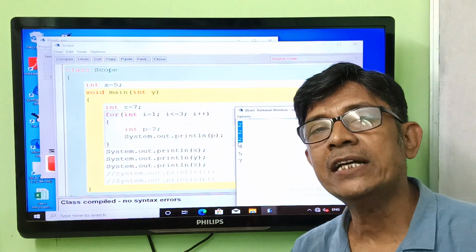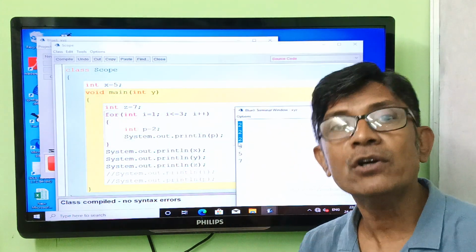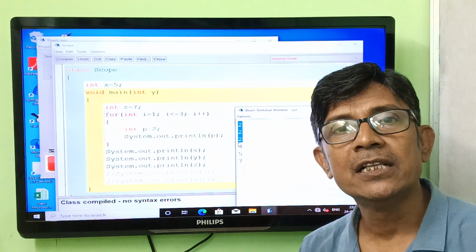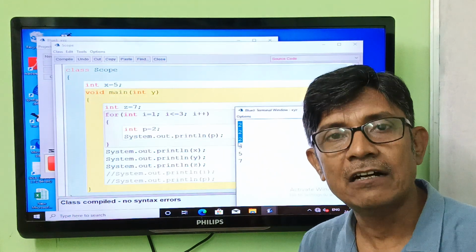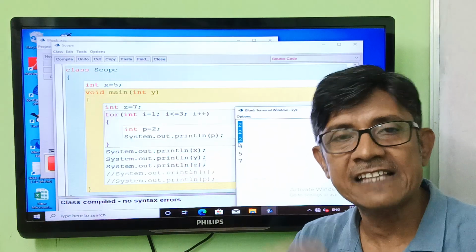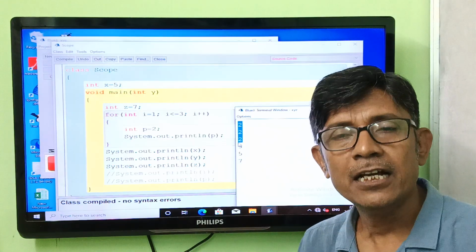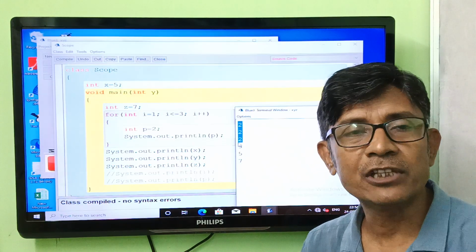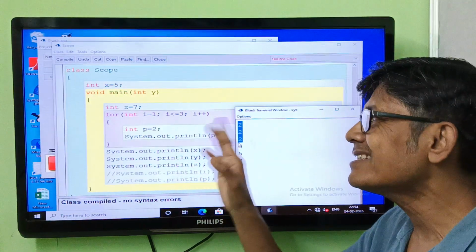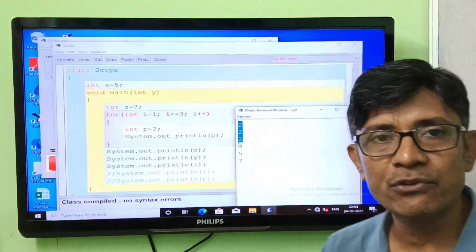Where you are declaring a variable, before that it will not work. After that, how long it will work depends on which curly brackets you have declared the variable within. Curly brackets are the scope declaration; where we get curly brackets, that is the area. Whenever we don't have the curly bracket, by default one line will work for the loop and if. So that time you have to follow accordingly. This is the actual work for the scope of variables. I think it is clear to all of you.